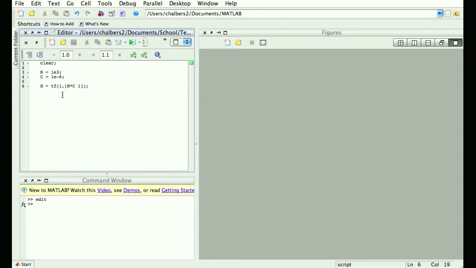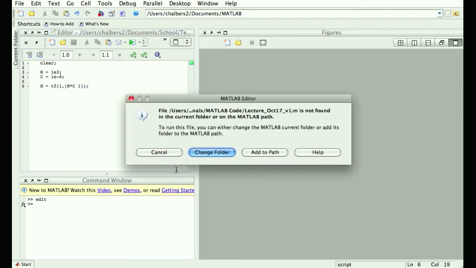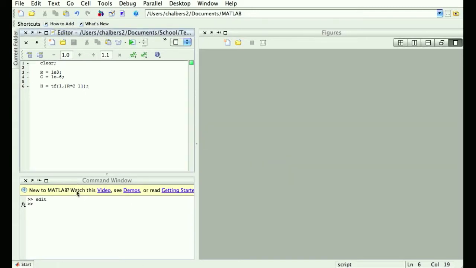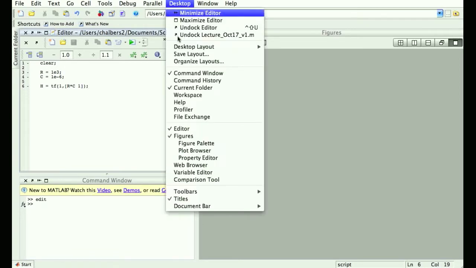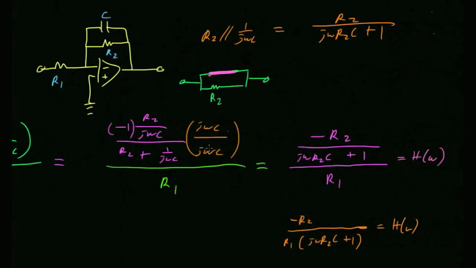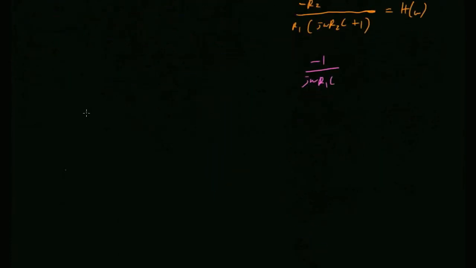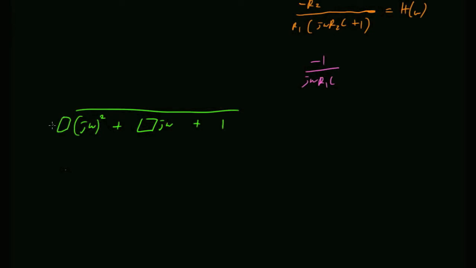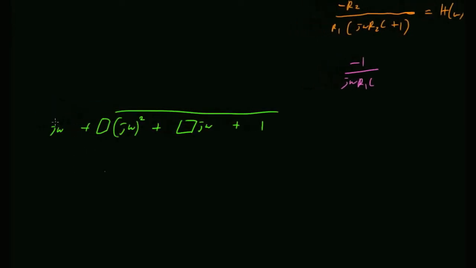Does it look at the 1 multiplied by j omega? Well, if it was 1 times j omega, then you would just put a 1 there. But you have the 1, so how does it know there's no j omega? Just because of the order. It looks at your denominator and says 1 plus j omega times some constant plus j omega squared times some constant plus j omega cubed times some constant. So you always start with the 1 and then you just keep giving it constants, and the j omega is assumed in that order.